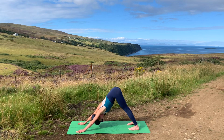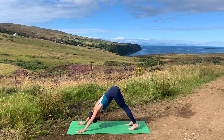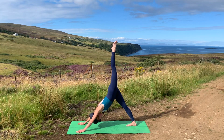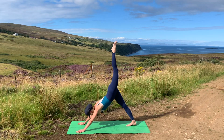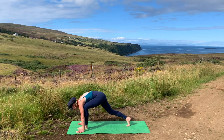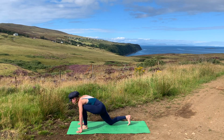And just slowly exhale all the way out for 3. On your next inhale, reach the left leg high. As you reach the left leg high, press the right heel down. It doesn't need to touch, but it's going in that direction. As you exhale, softly step the left foot in between your hands and bring the right knee down.